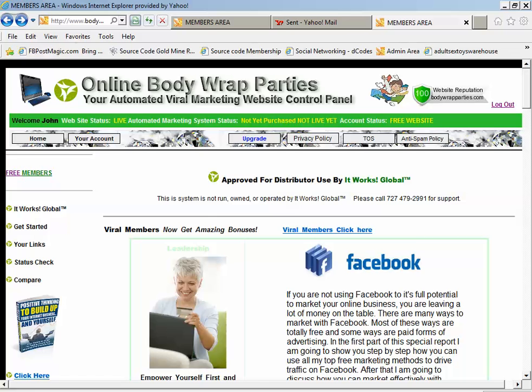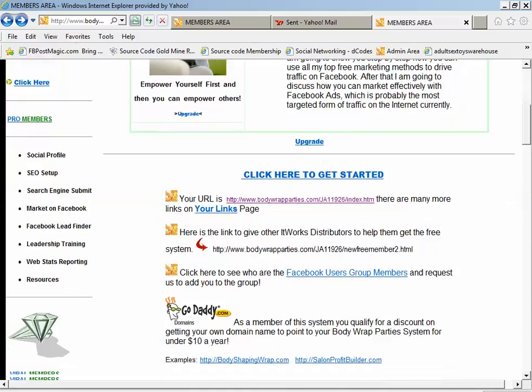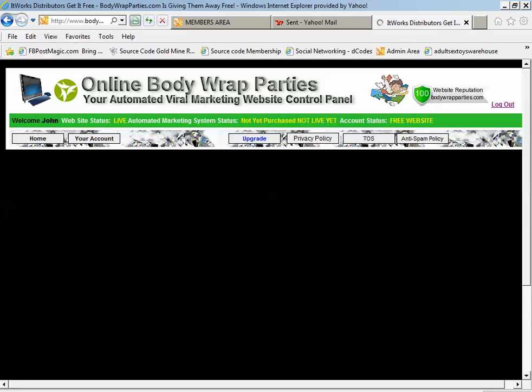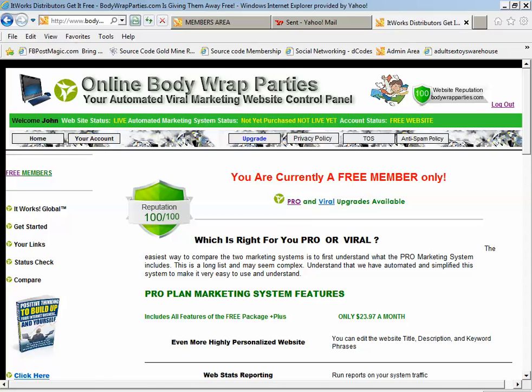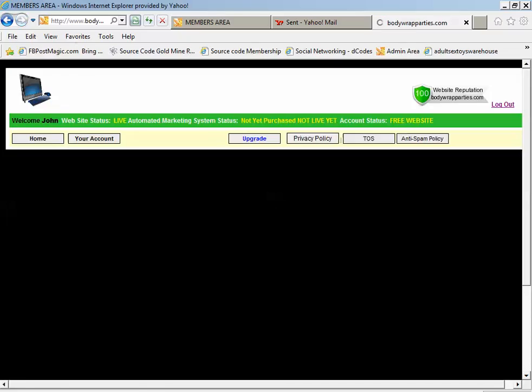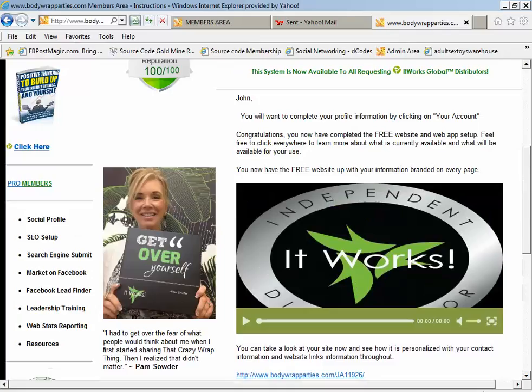So that is the first page. I know I'm going to get long-winded, but I want to make sure that I'm getting full understanding for you. And so when you click on upgrade, we're going to cover that on the upgrade page. So there will be a video here shortly, and then I will cover those. So in the meantime, you can go ahead and click on get started, and then this will start to walk you through some more information.